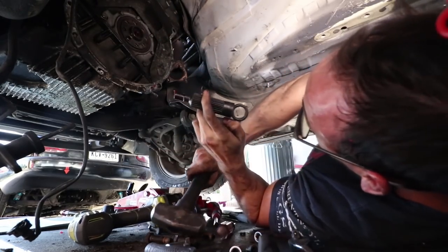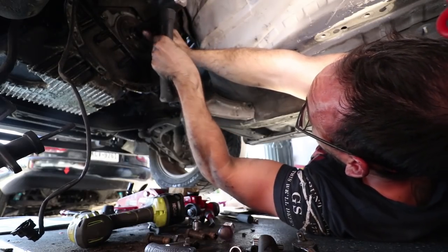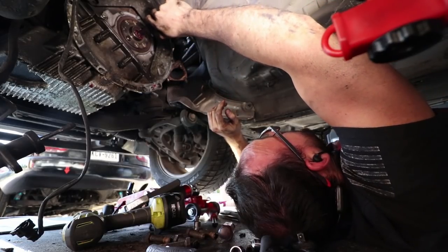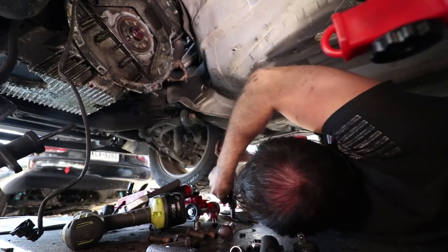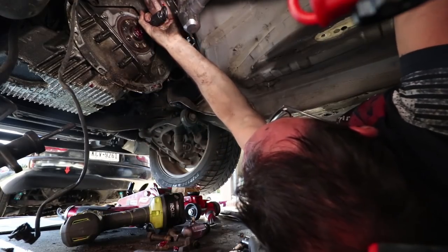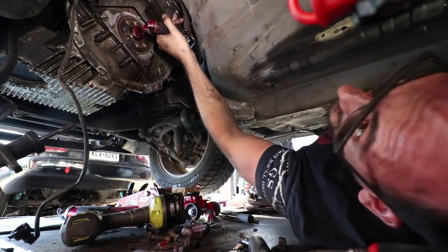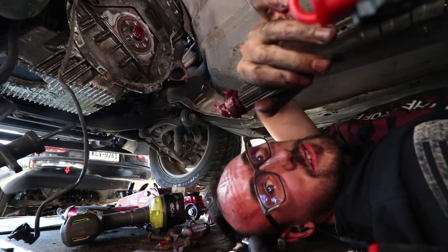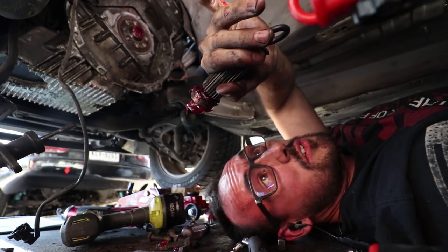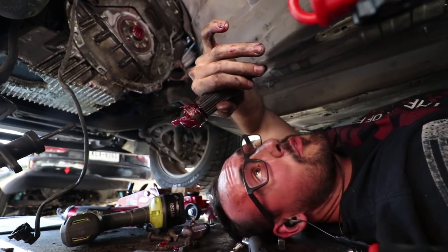Okay, pop this sucker in there. This is hard when you can't swing a hammer. It's almost out. You can see it's almost there. Just put a little bit more grease. Got it. Look at that. See, guys? Told you it worked. It's just a lot of work to get out, but this is how you do it if you don't have a pilot bearing puller. So, nice tip for you.